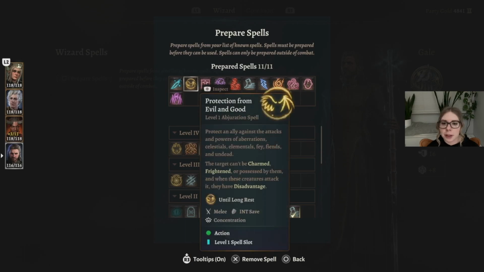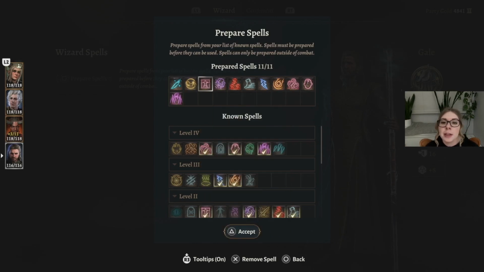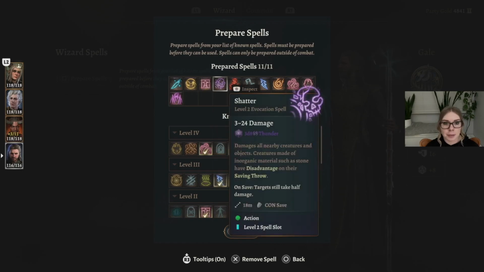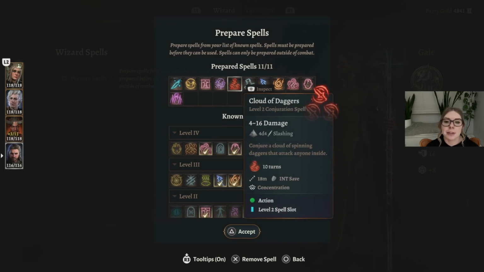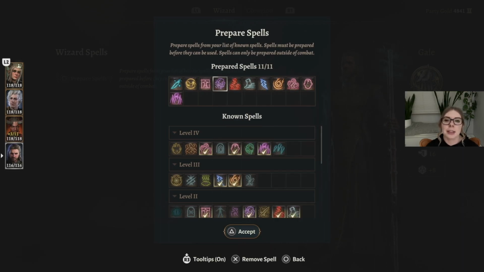And then protect from good and evil might be good right now just because we're in the Shadow Curse lands, and it says that it can protect an ally against attacks and powers from the undead, so that might be useful. I'm trying to think of how I can do different combinations. So I like this one that says hold person. Hold a humanoid enemy still, they can't move or act or react. Attacks from within 3 meters are always critical hits. So I could do a combination of hold person and then put a cloud of daggers on them or something. So then they're just stuck.